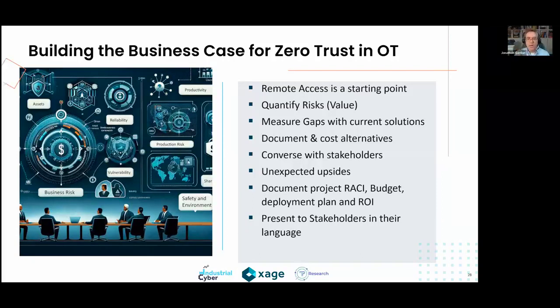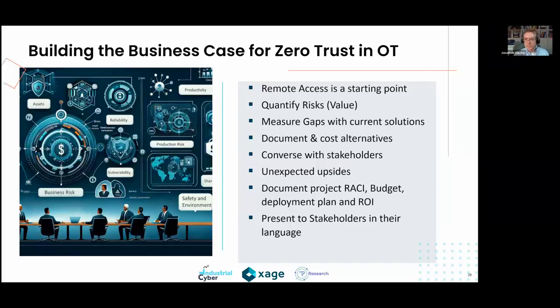There are also unexpected upsides, right? We've spoken to a couple of end users who looked at doing things like this, and what they found is the fact that they were recording a lot of these sessions meant they could use that for training. So they're training engineers. So that's what I call an unexpected upside in a business case. It's not the value we're looking for, but it's on top or aside. So it gives you a little bit more when it comes to the ROI.